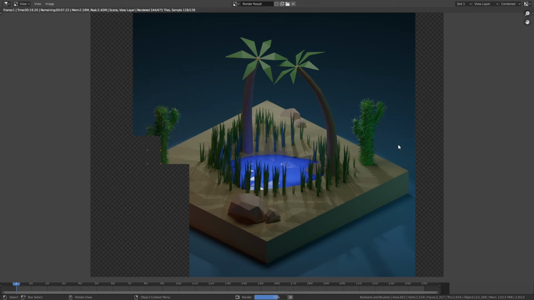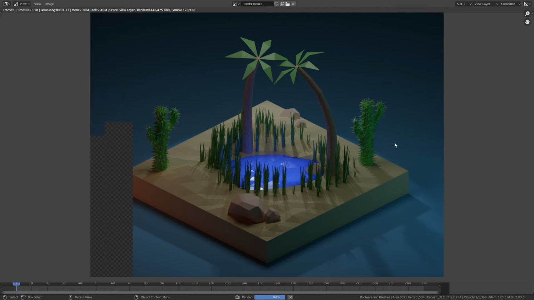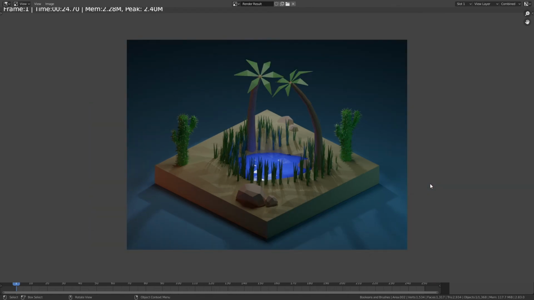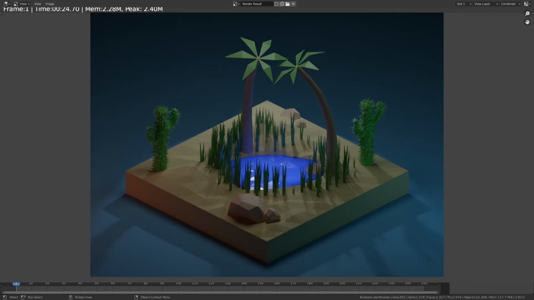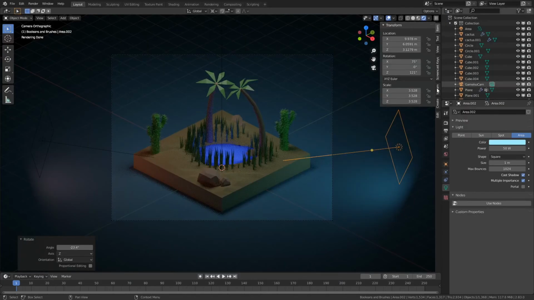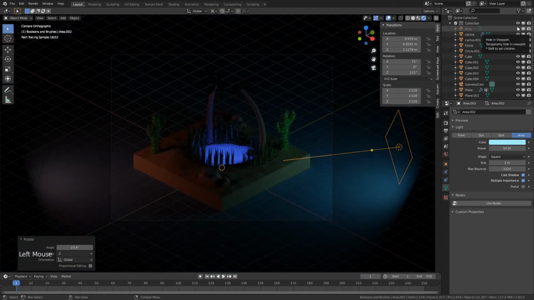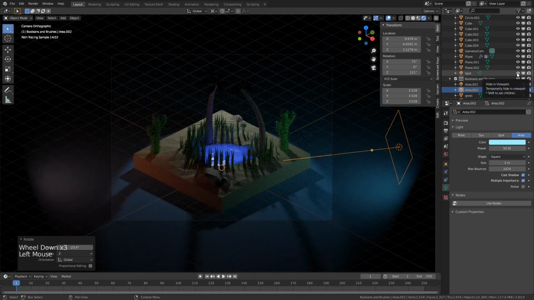I think we might want to remove that light that's from above, the area light from directly above. And we're also going to tweak some settings. That turned out really great. It's pretty solid. I don't hate that at all. All right, so let's close this because what we want to do is a couple of things. Let's see if we can just hide that light from above and turn that spotlight back on. Let's see what kind of effect that creates. All right, so the spotlight is a little harsh.